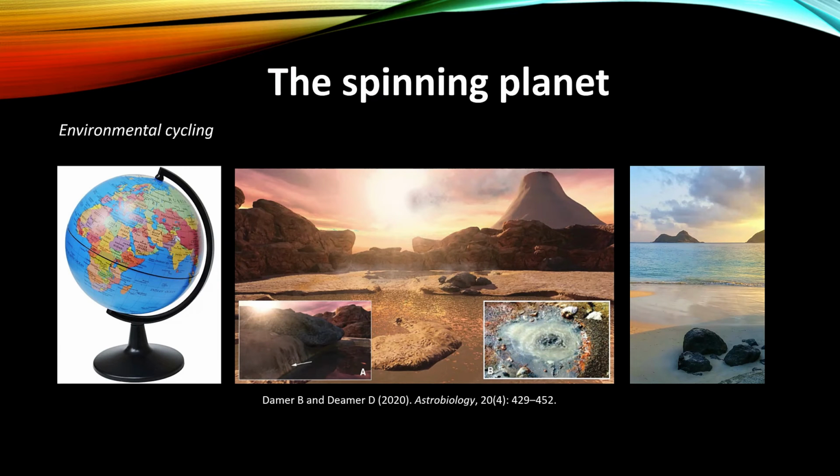And dry-wet cycling is a geochemical energy flux that can drive prebiotic chemical processes. Dry-wet cycling provides a direct link between biochemistry, so we degrade polymers by hydrolysis and we condense them to link them together, and the environment itself, dry-wet cycling. Water activity on land surfaces cycles with the rotation of the Earth itself. And one very easy way to get to dry-wet cycling is having a spinning planet with land. For instance, imagine this beach in Hawaii, but it can be a desert, and it could be many other locations where we have small ponds or small surfaces that can undergo this dry-wet cycling or cycling in water activity.